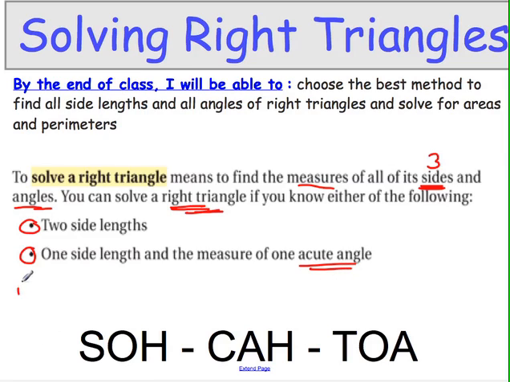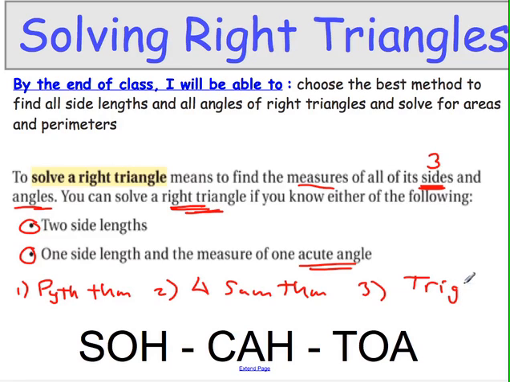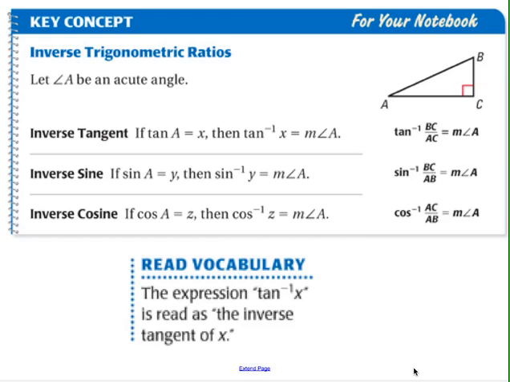We'll make use of three things. We'll talk about using the Pythagorean theorem. We'll talk about using the triangle sum theorem. And thirdly, we'll talk about using the trig ratios. They could either be those or just the regular or the inverse trig ratios. So we'll have to probably make sure we understand the idea of SOHCAHTOA ahead of time.